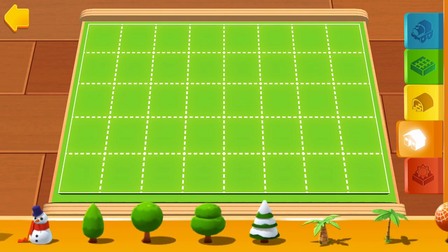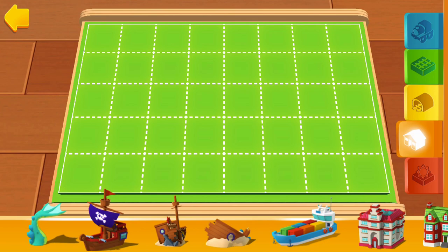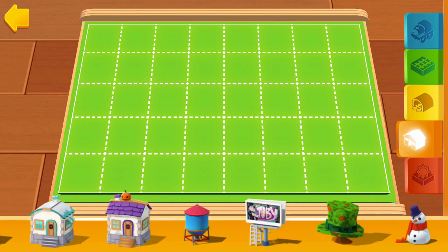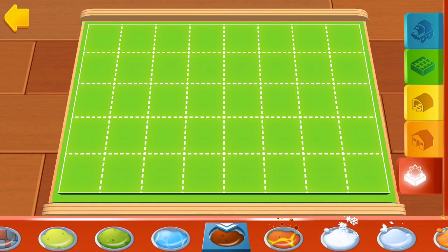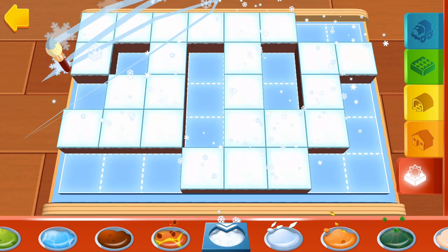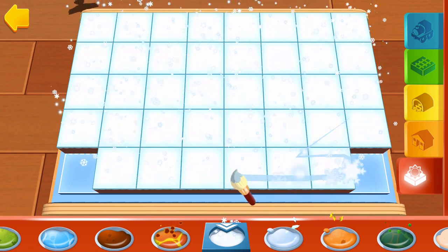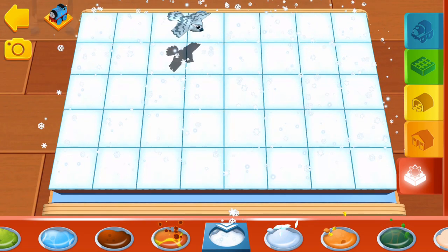In the orange shelf, you'll find all sorts of buildings, trees, and other decorations. Simply choose a terrain by tapping on it. Then you can paint your train set directly with your finger. Good work!